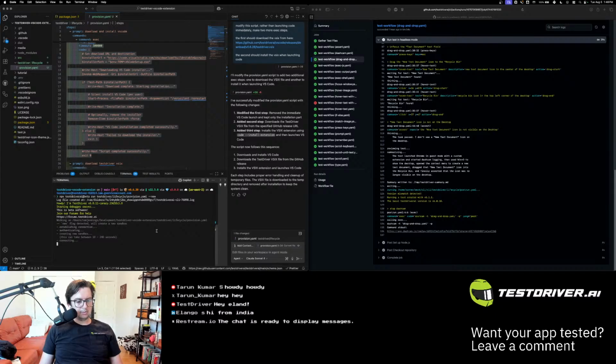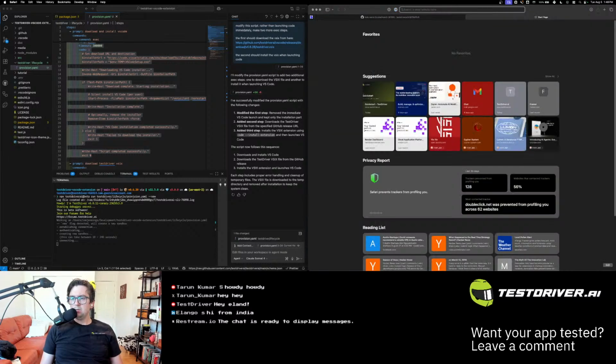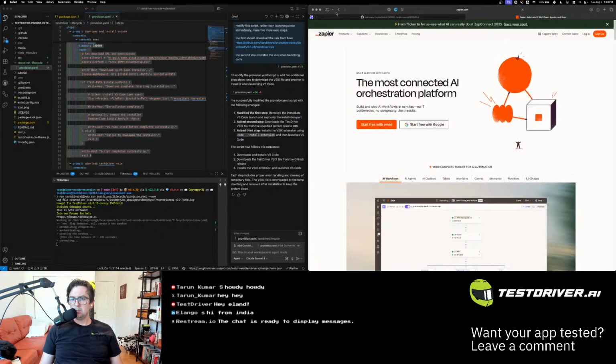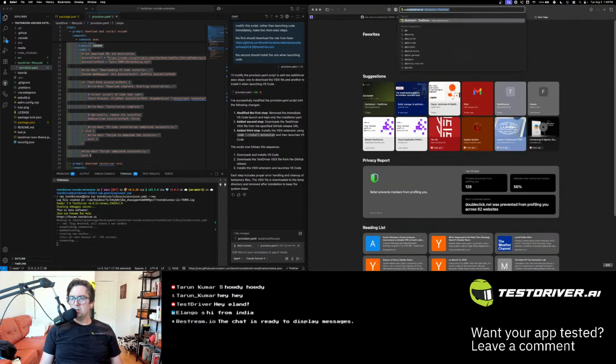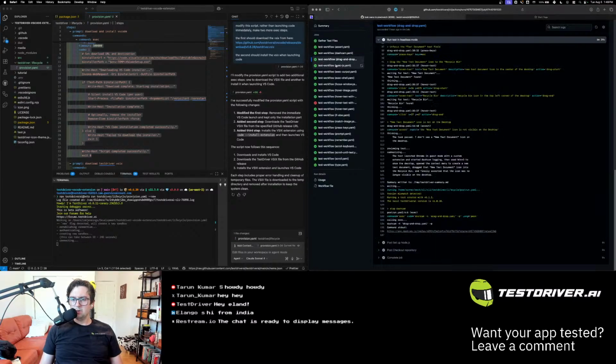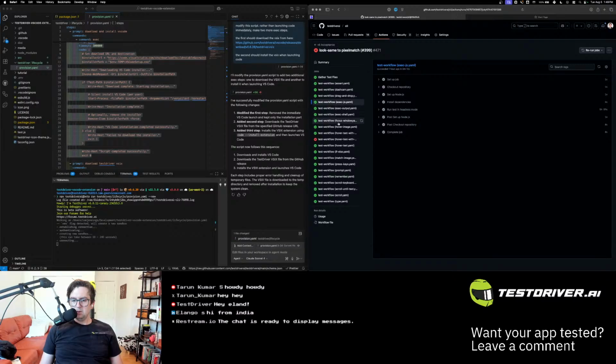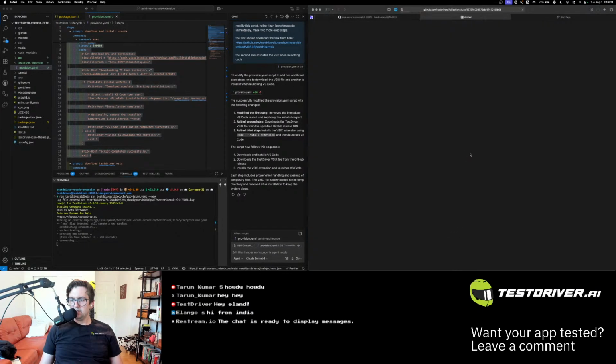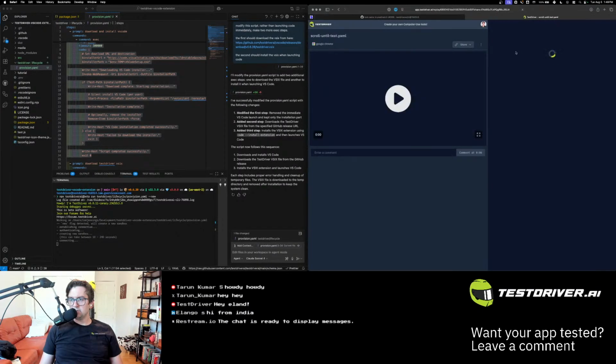Create a new sandbox, cool. Let's wait it out. See if we can do some. Oh, clicked on the wrong thing. Let's see. Kind of take a look at some more tests. This is a fun one as well. This is scroll until text. So kind of showcasing how you can scroll until something's found.